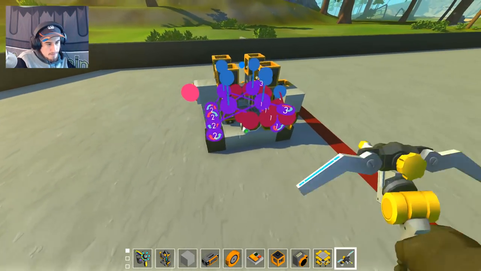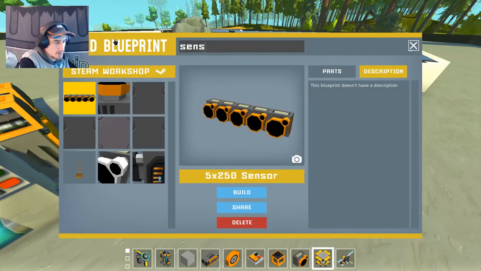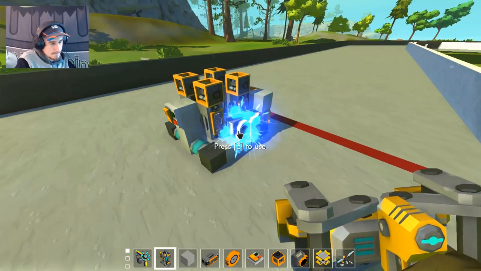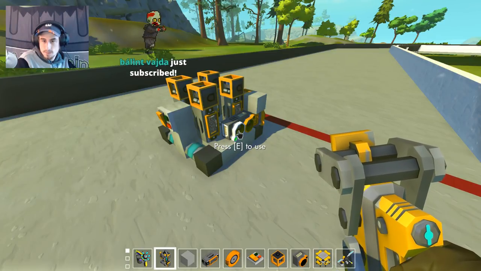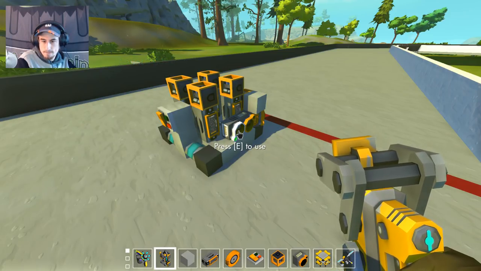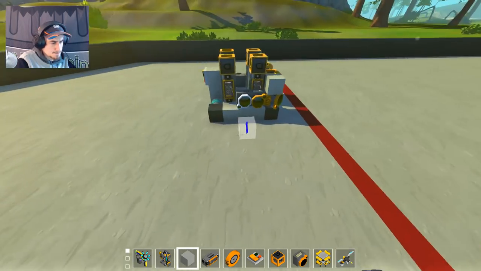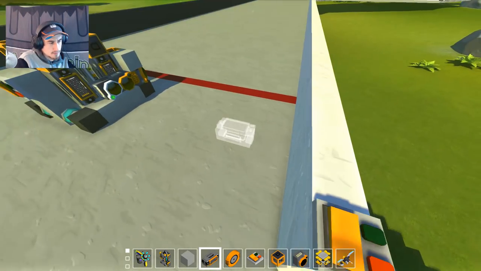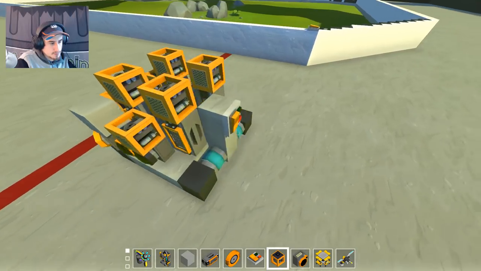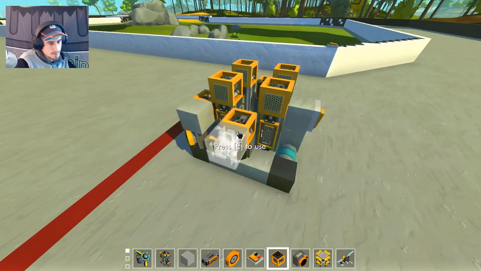Alright, here's the deal now. I just looked at that sensor. God dang it. Sensor. White 50. Here we go. Okay, so now I gotta think about. That's gonna be a not gate. That's also gonna be a not gate. Not.